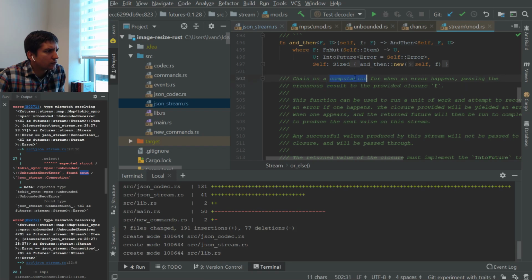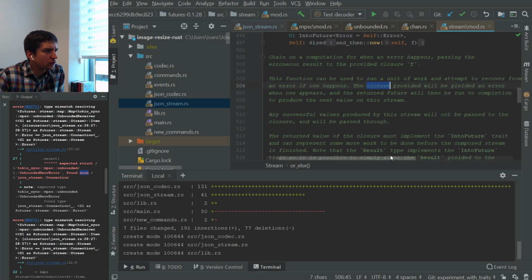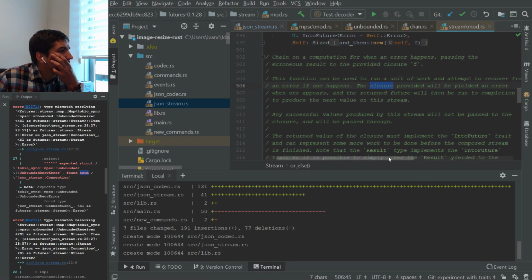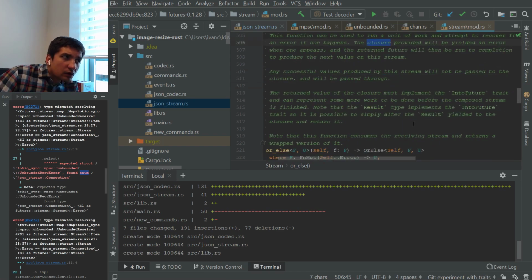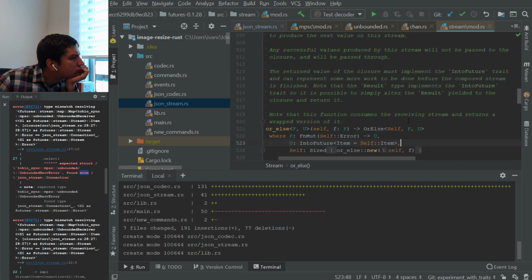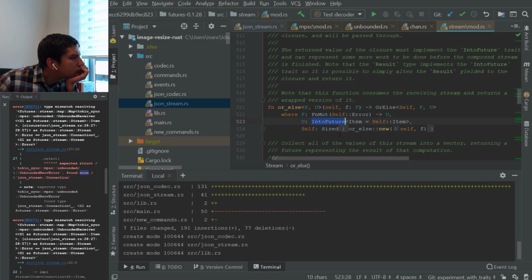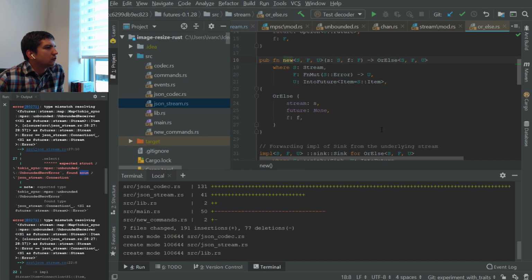Chain on computation for when an error happens, passing the erroneous result to the provided closure F. This function can be used to run a unit of work and attempt to recover from an error if one happens. The closure provided will be yielded an error when one appears, and then returned future will then be run to completion. Okay, so probably we can use that one.